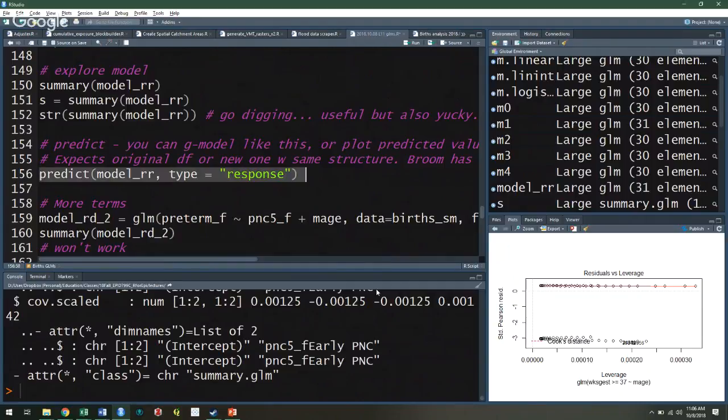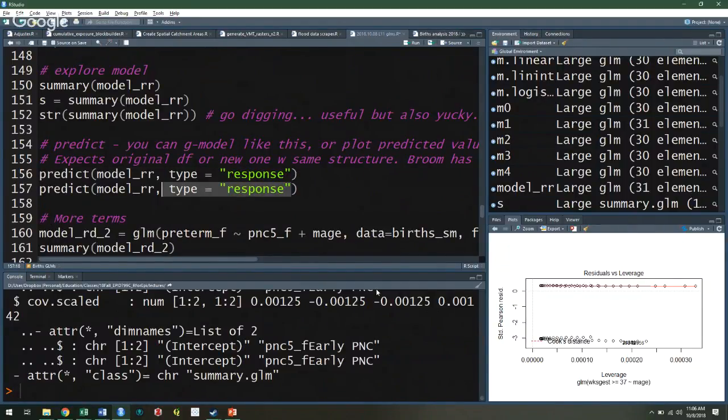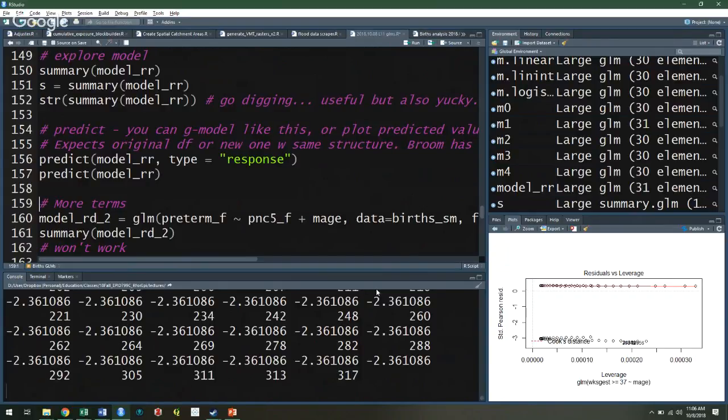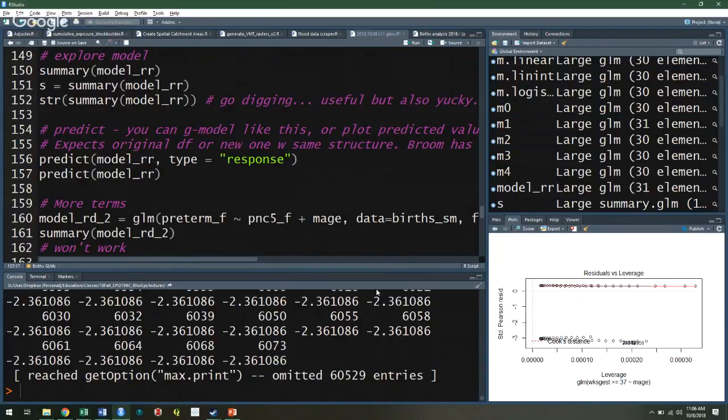So you can run just this by itself, predict model RR. It will give you the output, the sort of the Y, it gives you the Y variable for every one of those births, input variables. Now we only had one input variable this time. This time it was prenatal care. The model object has already saved the original data set that it used in that object. So predict your model is going to go back to the original data, which it knows already has all those variables in it, and get the Y for each of those outputs.